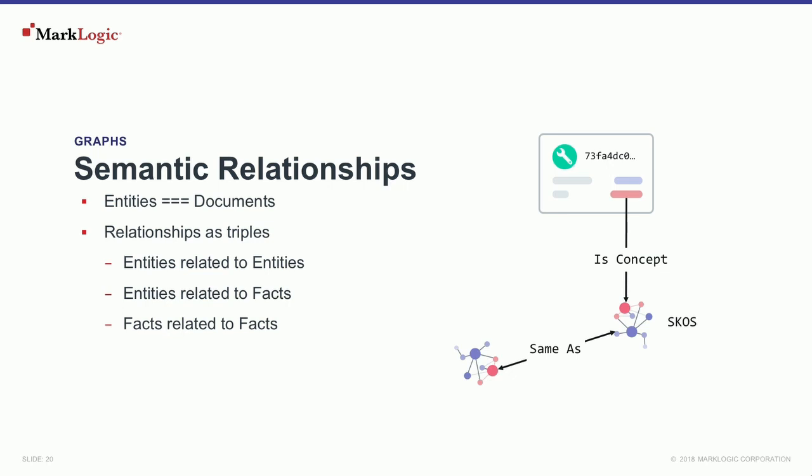In this case, our product taxonomy might be represented as SKOS, which is Simple Knowledge Organization System, just a way of representing assertions. So I could have footwear is a broader category of shoes, which is a broader category of sneakers. Sneakers is the same thing as tennis shoe. Those are the types of facts I can now represent, and you can imagine the rich queries I could use. Anytime I search for sneakers, I also want to search for things in footwear. So again, there's flexibility to represent your entities as documents and then link them up to this graph of knowledge with these triples, and have indexes that support them all together in the same database kernel.